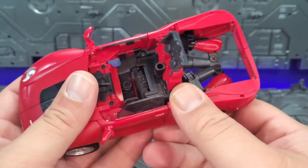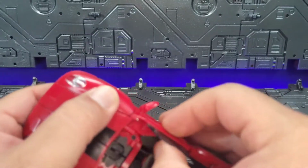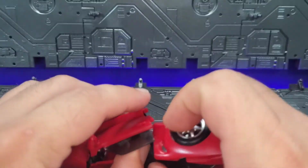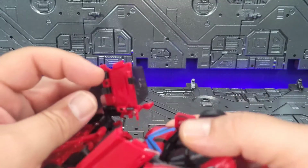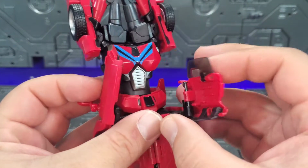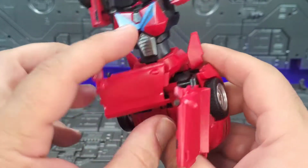I like to first start by gently separating the back panels from the doors, and then separating the front, again gently. And these will drop down to the side. And we'll be seeing those a lot later. One thing you can do just to save yourself a little bit of a headache, go ahead and fold them up. You want to do the windows first, and then the floor panel. Window and floor, and just leave those to dangle.